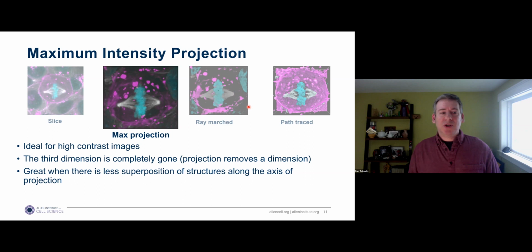So if you imagine two objects being imaged and they're on top of each other in our Z stack, if one of them were much higher intensity than the other, then the lower intensity object would just be gone from our max projection because only maximum values were selected. And if the two objects were similar in intensity, then they would appear to be just merged together in this image, and you would have no information about which one was on top or on bottom. So again, it's a 2D approach.